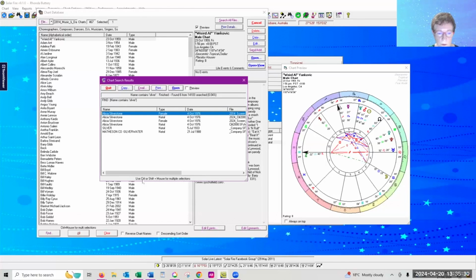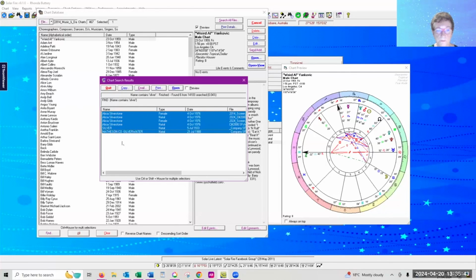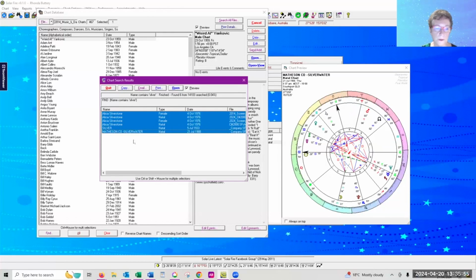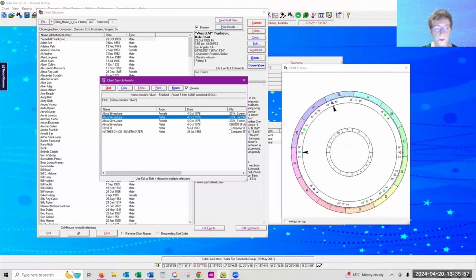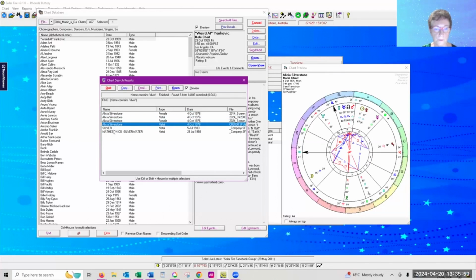From here, I can print any, and I can multi-select. You'll often find little clues on the bottom of your window. So if I hold down the Control key and click, I can multi-select. If I want to select them all, click on the first one, hold down the Shift key and click on the bottom one. I can print the same way, any or all. I can open them from here as well. And we've got a preview button here too. It's not going to show you all of them at once, but it will show you as you flick through them.